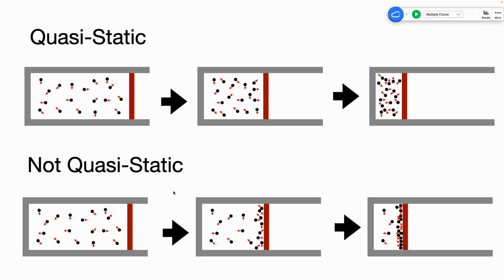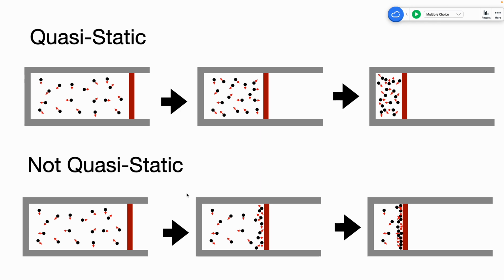On the other hand, if I push the piston with a high speed or high rate, the molecules will accumulate on the wall of the piston, right? That means at the intermediate stage, the molecules don't have time to reach equilibrium again, and that is what we call not quasi-static. Basically, if you do something really fast, it's not quasi-static. If you do something really, really slow, then it's quasi-static. The slower it is, the more quasi-static it is. If you are static, it means you're not moving. So quasi-static means really slow. Okay?